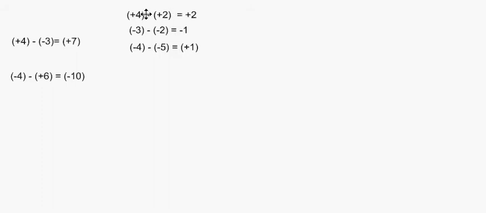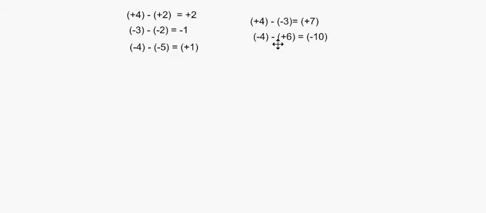On the first 2 examples, we were taking away less than what we started with, and in this question, we were taking away more than what we started with. It didn't make any difference. This chip strategy of working with the 0 pairs worked for all of them. In these examples, I started with some positives, but I was asked to take away some negatives, and in this one I started with some negatives, and I was asked to take away some positives, and the chip technique worked for those as well. The first one here, I'm taking away less than what I started with, and this one I'm taking away more than what I started with. It doesn't matter. The chip strategy works for all these different kinds of questions.